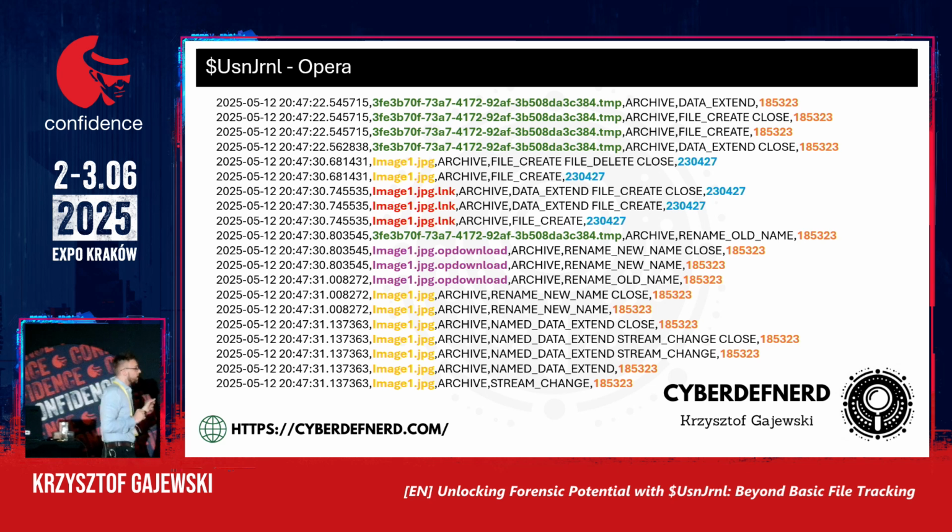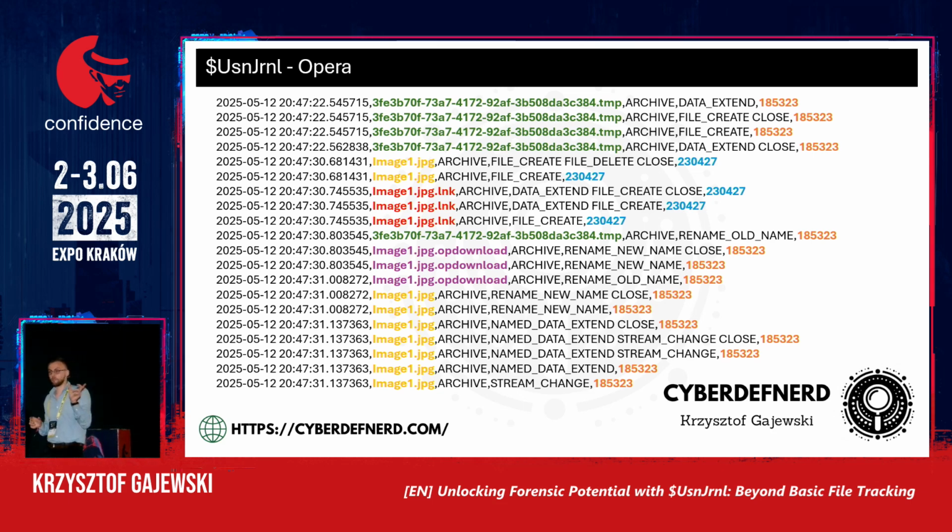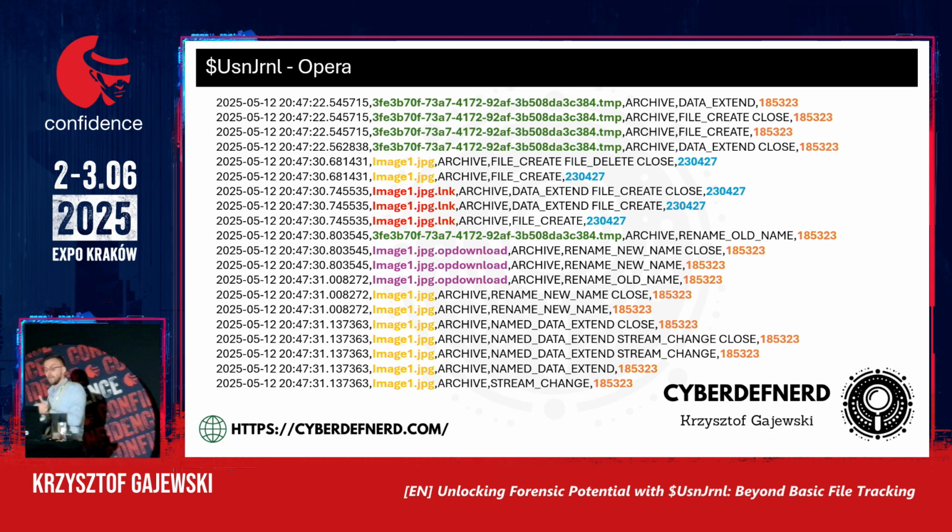And that number is a reference number for the file, right? This is the same number that you can find, for example, when you're reviewing the MFT. So you need that number if you want to find all operations for the specific file. You can't just rely on the file name, because a user can rename the file, and a system can rename the file.